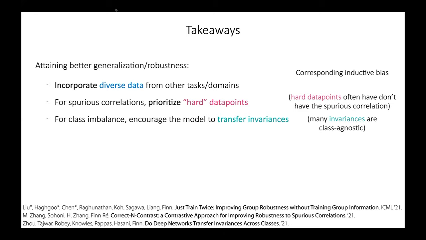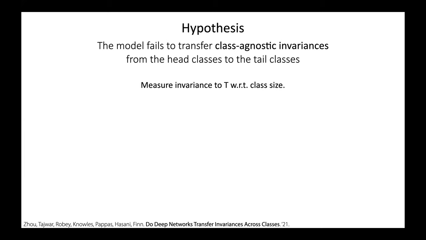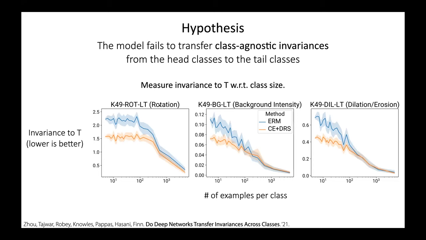Yeah, I think that's a great question. In some ways, I think the experiments with respect to this particular hypothesis suggest this issue of not actually transferring invariances across classes. And what is nice about these experiments is they suggest a whole range of possible solutions. They suggest that we want to somehow enforce these kinds of invariances for these small classes. I showed one possible approach for doing this, but there are probably a whole range of solutions. The generative modeling approach was one of the simplest things that we could come up with, but in practice it has a lot of downsides because fitting generative models is difficult. So I think that more discriminative approaches for encouraging and enforcing these invariances would be quite interesting.